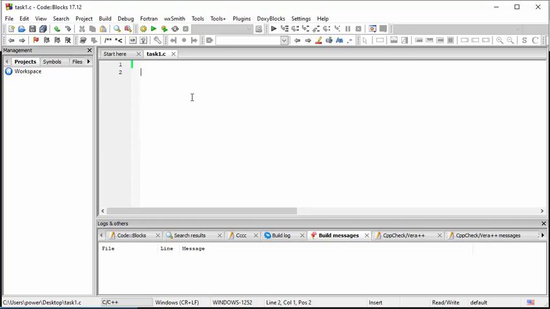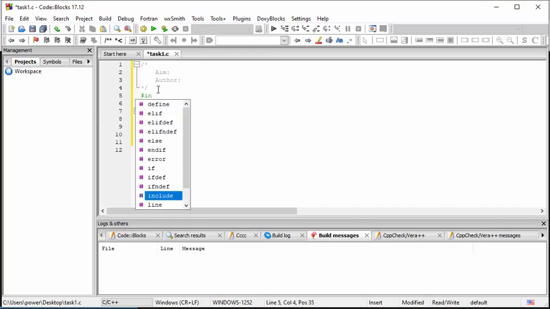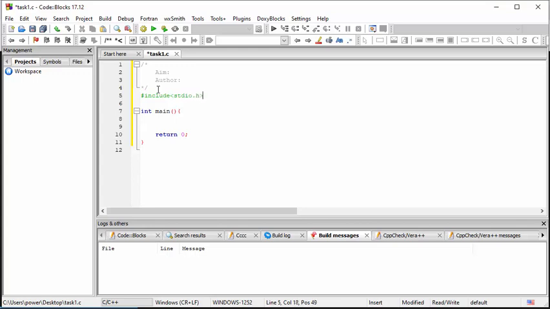Now before I start writing any code in any language, I'd like to create the skeleton of the program. Every C program starts with a template. So in my case, the template is what I always start with. So this is my template that we will be using to write most of the programs in our task.